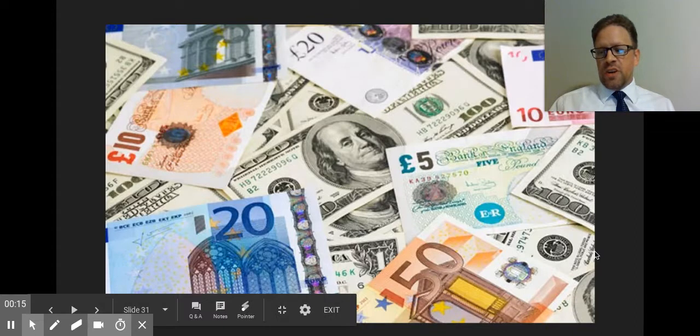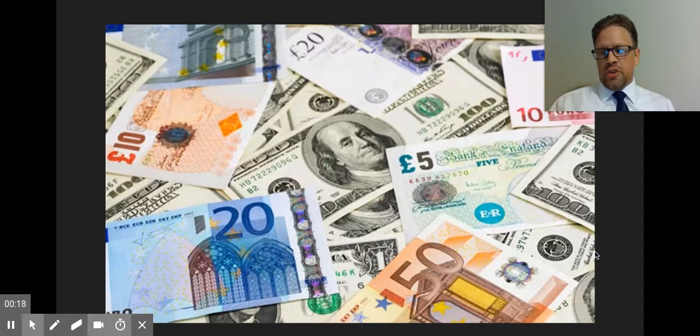Now, since different currencies are used in different countries, extensive international trade requires an organized system for exchanging money between nations. When a business in one country imports items, it actually makes payments in the exporting nation's currency. So if we're importing something from Japan, we're at some point going to have to use Japanese currency to pay for that product.